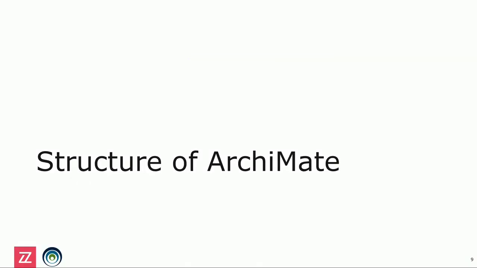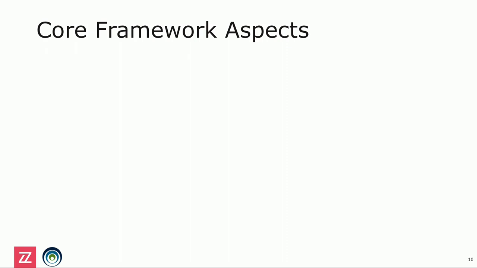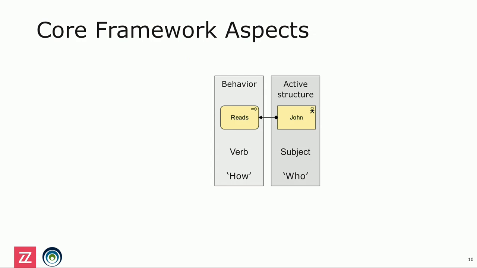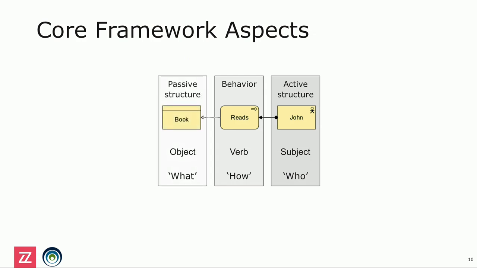Okay, just to give you a bit of background on ArchiMate and ArchiMate structure, I'll talk you through the ArchiMate framework so that you understand what the different areas are that the language covers. And ArchiMate started as a language when we developed it in a Dutch R&D project together with a number of user organizations like, well, the ABN AMRO Bank and the Dutch Tax Administration, etc. And we started with a language that reflected the structure of natural language, human languages. And all human languages have subjects, verbs, and objects. The order might be different. The grammar of the language decides on that. But subjects, verbs, and objects are central to the structure of ArchiMate.